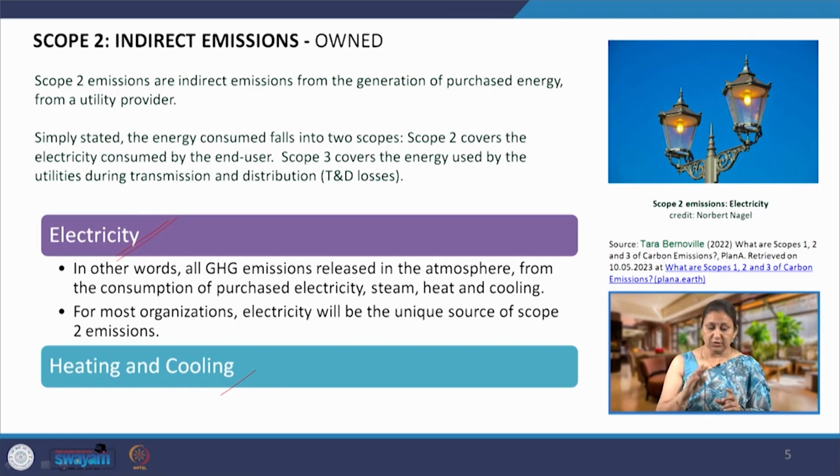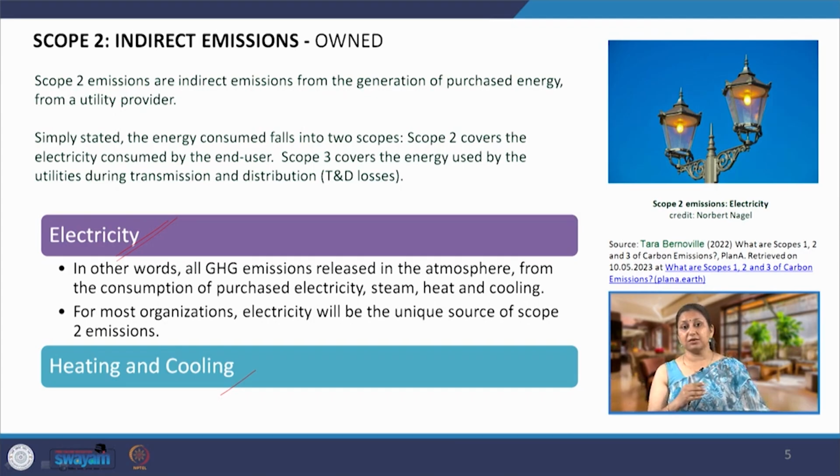but because of the activity which is happening within my organizational boundary. So, for example, when I say purchase of electricity, I might be having a garment factory. Now, in my garment factory, all the machines are running on electricity, all the stitching, all the weaving, everything is happening on machines running on electricity. There might not be direct emissions resulting from the manufacturing process of this garment, but this electricity is actually being produced somewhere.